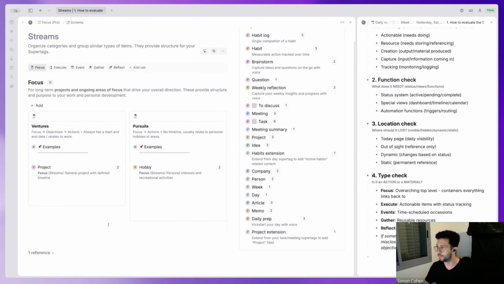So I'll start off with what's simple with focus. Project is the obvious one. That's coming from the project super tag template that is in Tana. It's not mine. So I'm going to go in here and have a little look and see what's attached to it.